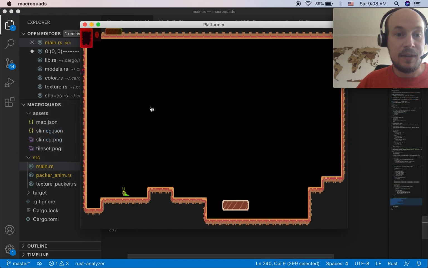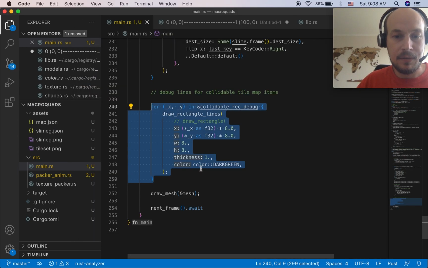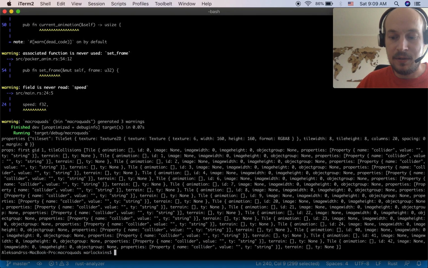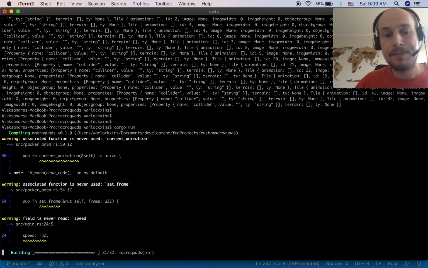And since I am able to draw debug information, I can actually use this debug information to build my mesh.